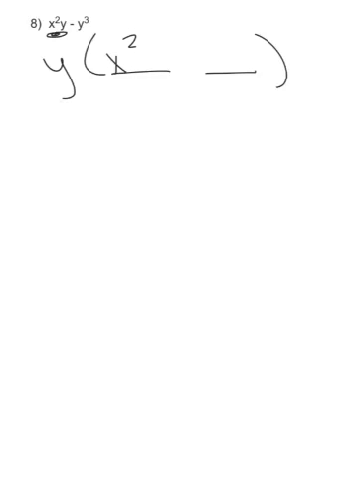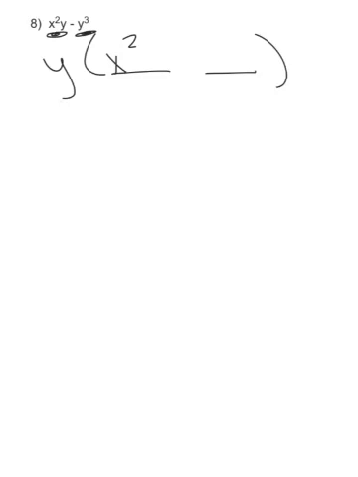So last example, we have x squared y minus y cubed. So you notice this time we don't even have any numbers to worry about. You can fill in ones in front of both of them if you want to. Or we could just look and say, well, our greatest common factor is going to be a variable. So the variable that they both have in common is a y. And we'll take the smallest y, which is just a plain y. So when we factor out that y from the first x squared y, that's going to leave us with the x squared, y divided by y, so 1 minus 1, that just cancels out.